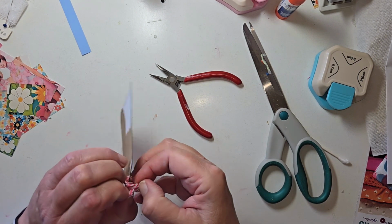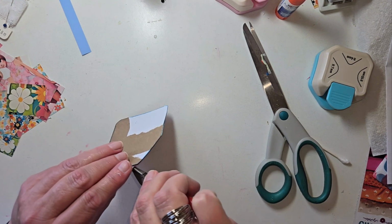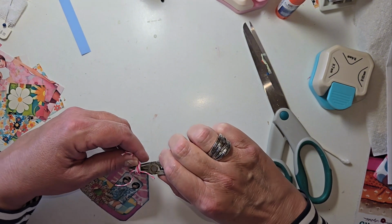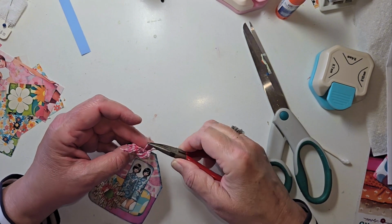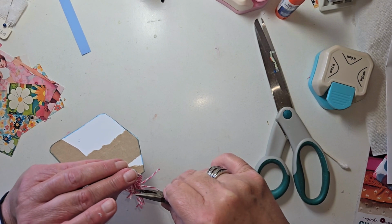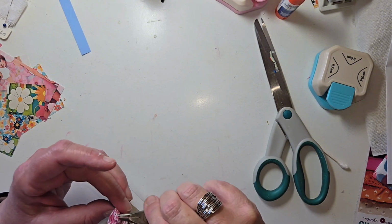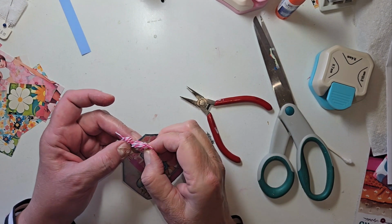Pull these through. Can I do it? Few more. One more. Hang on. I'm getting it. Believe it or not. I feel like I'm going to just drop the whole thing. I got it. Okay. I may have missed a few. I'm not sure. I just know these two go in here. Oh, I don't know. I'm going to give it one more try, and then I will do it off camera.